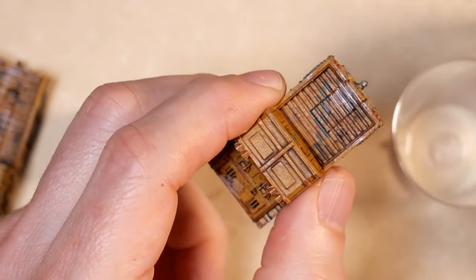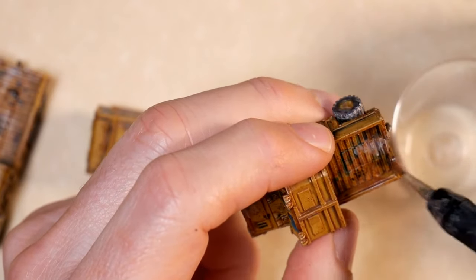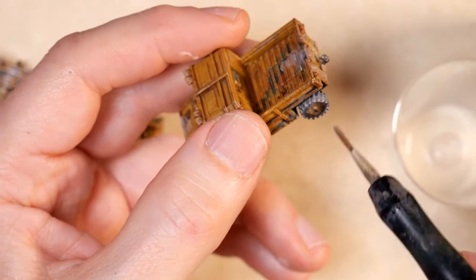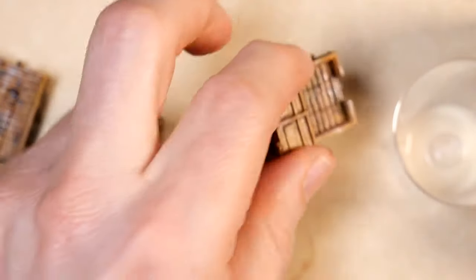You can see how the dust's gone into the back there as well, over that silvered bit that I did earlier. So that's that lot. So what shall I do? Shall I blast it with the hairdryer? I think I will, just quickly.